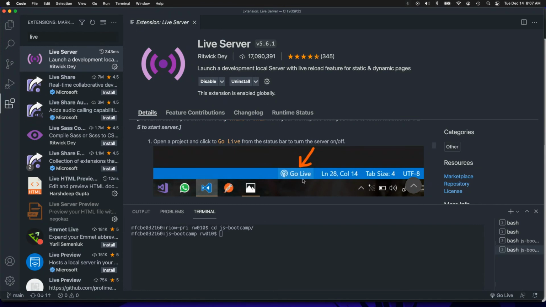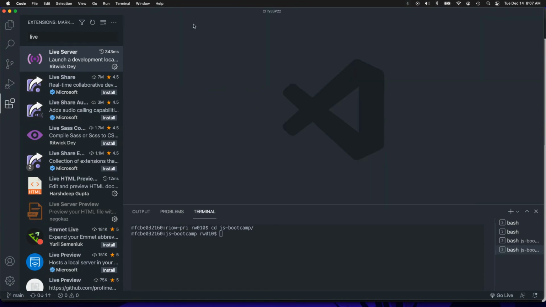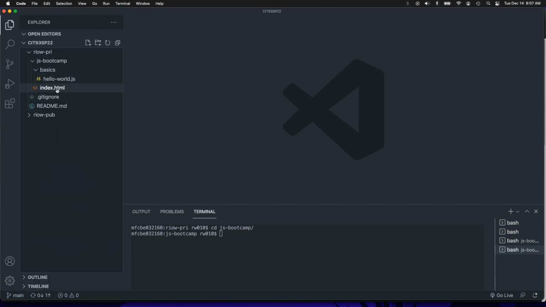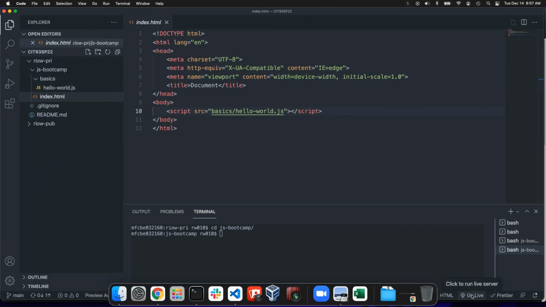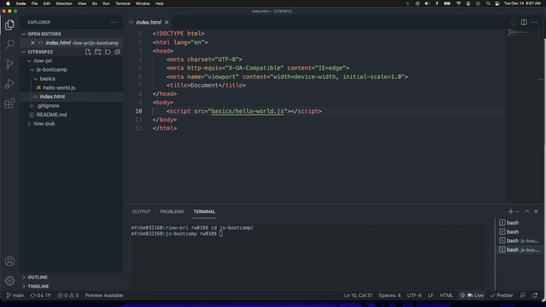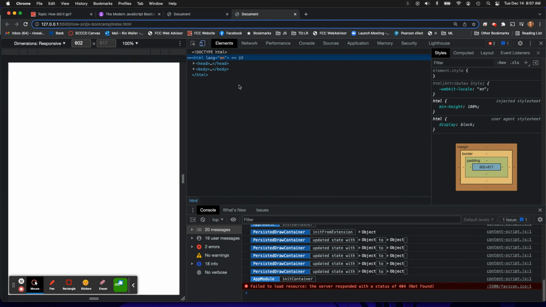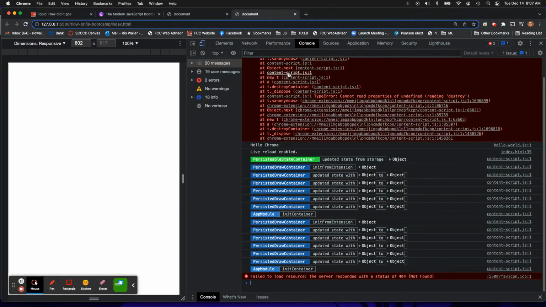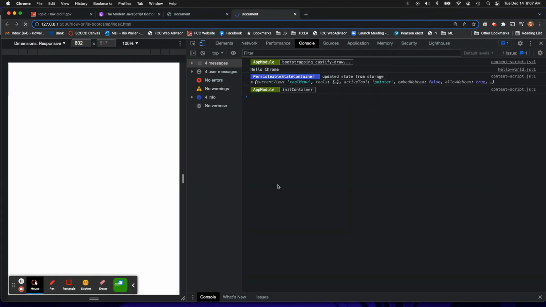Oh, that's awesome. Okay. So I'm going to close this. I'm going to go back to my Explorer. I'm going to have my index file, and there should be, oh, there is a go live. So check this out. If you hit go live here, this is the same look because there's nothing here. Right click, inspect. Okay. Now here, console, right? Ooh, there's some messages here. Let's do a refresh real quick.